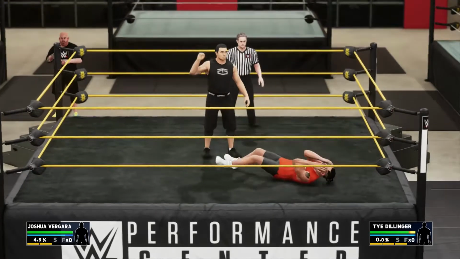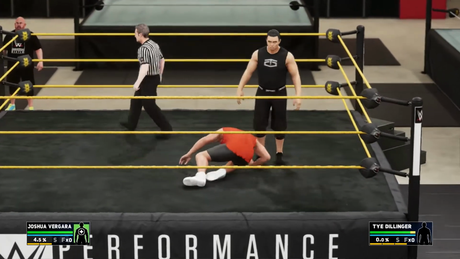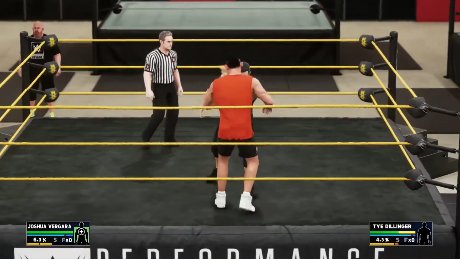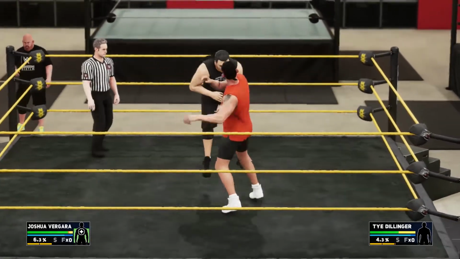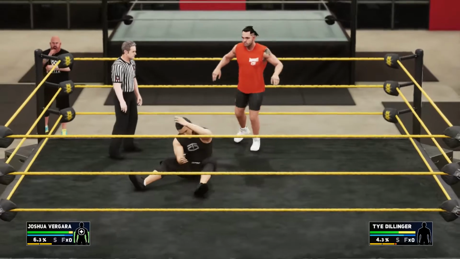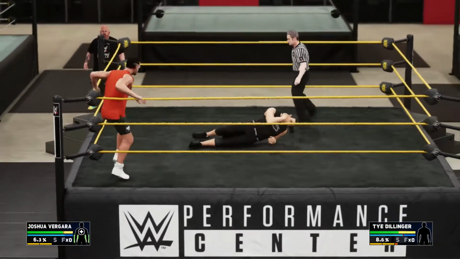Oh, needed a face, you're done. Yeah, all the moves that I picked are pretty generic. Like I said, there's a lot of strikes, which is cool, but... Oh, I have 2. Damn it. There we go. Flipping Snapmare, no!